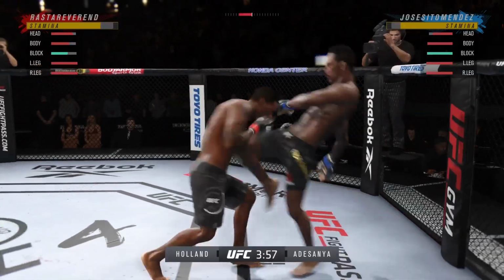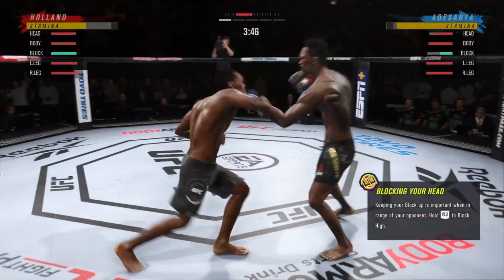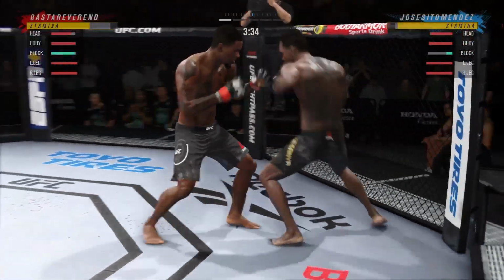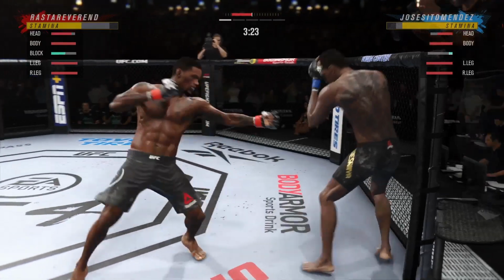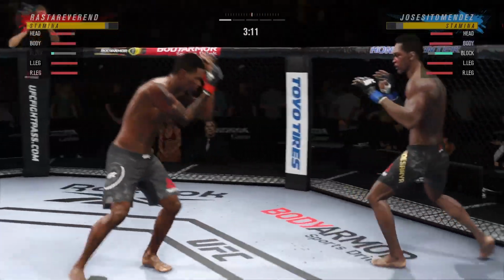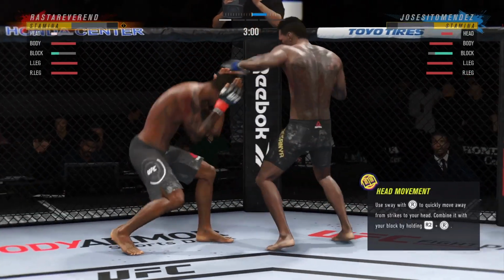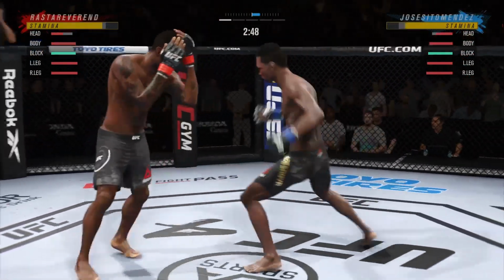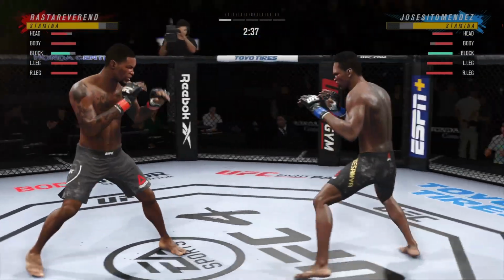This guy really likes to jab straight. Try to block counter. Yeah, jab straight. It's kind of awkward playing these guys in quick fight, because they don't do things people normally do. This guy's decent though. Jab straight. That's been the meta as of late. Oh, now he's just winging hooks. Playing these guys is sometimes weird because there's no real rhyme or reason to what he's doing besides the jab straight.